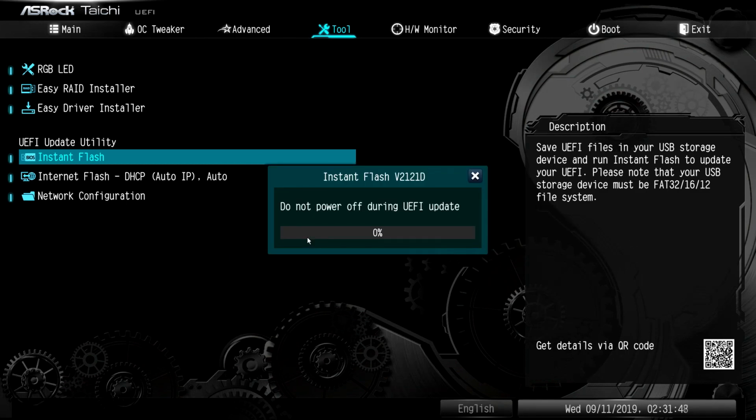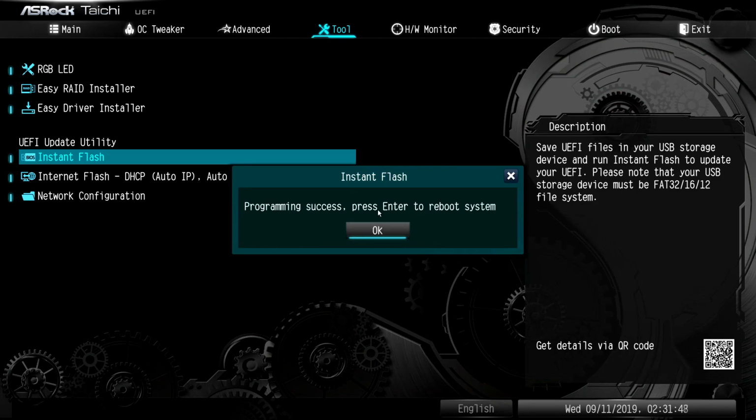And then we wait. You want to not turn off the power. You want to just wait during this time and be patient. So when this gets done, we'll be back and we will finish the update. Back in the BIOS now. I walked away for a bit. And we're going to wait until it's finished and then hit enter. And then we're going to reboot the BIOS to check to make sure that we got the right BIOS.